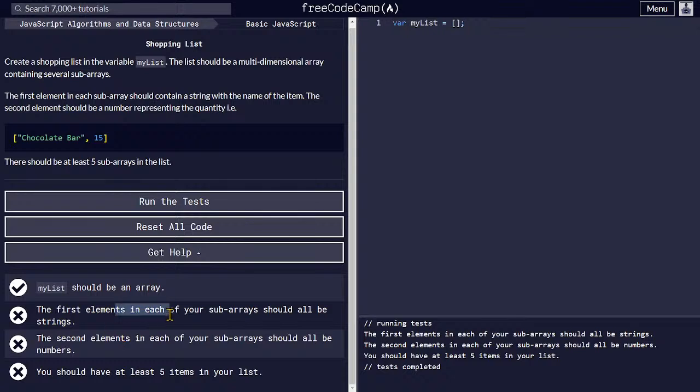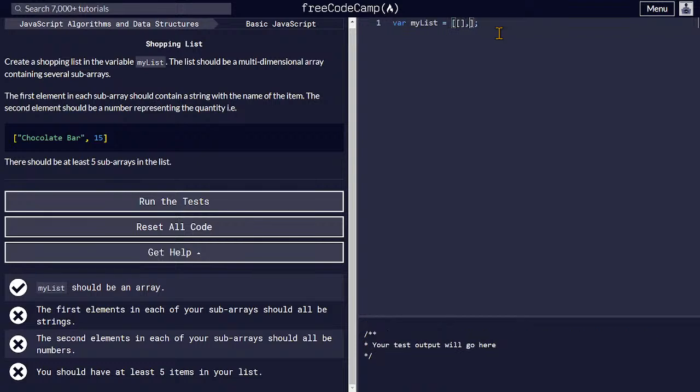Inside of this you should have at least 5 elements in the list. What we need are 5 elements like 1, 2, 3, 4 and 5. The first element in each of the sub arrays should all be strings. So inside this array all things should be strings.